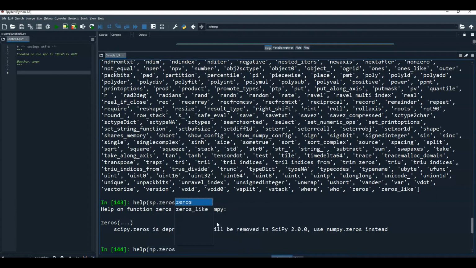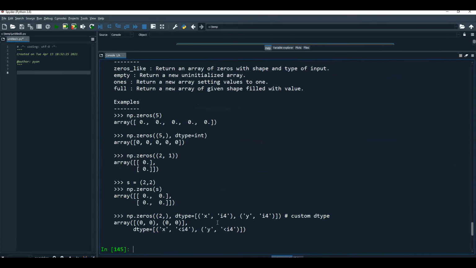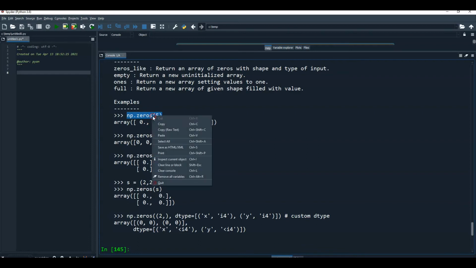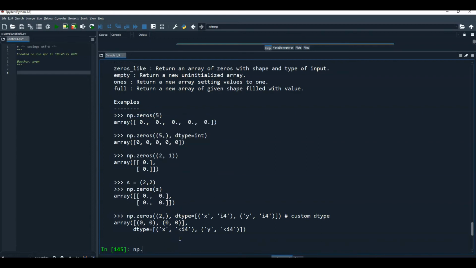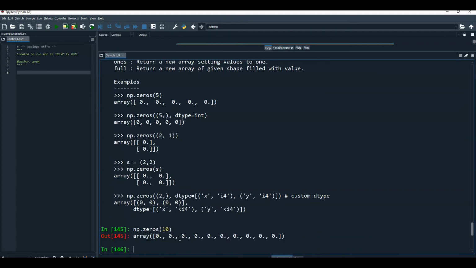Let's look at help(np.zeros). So numpy zeros 5 generates five zeros. Let's try it: np.zeros, and use 10.